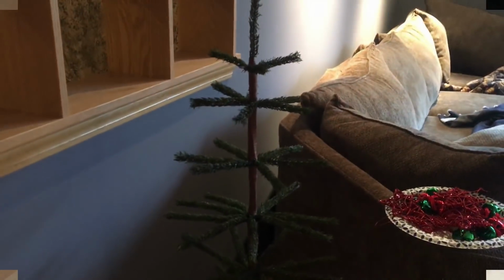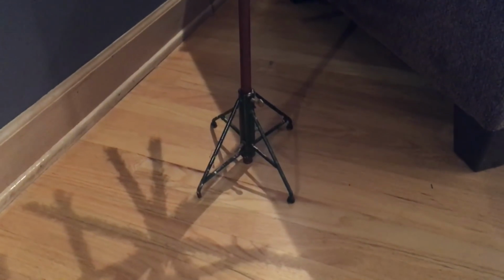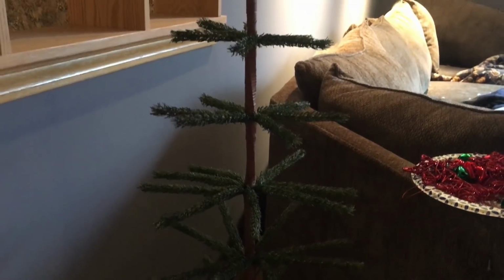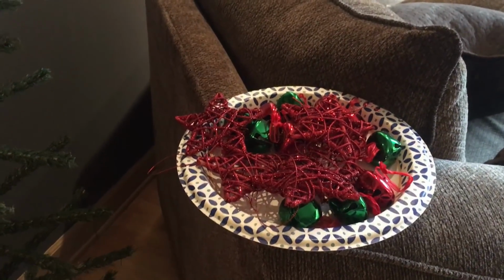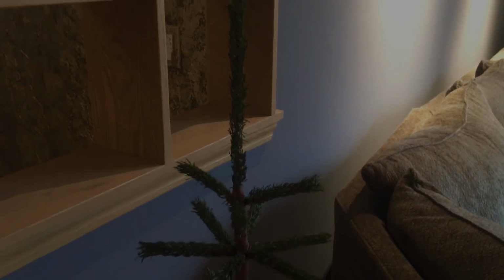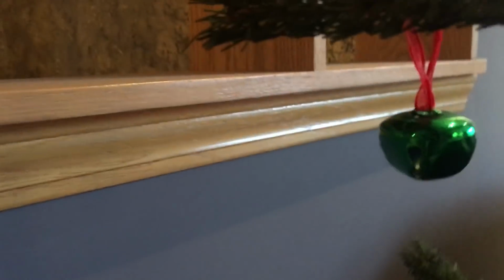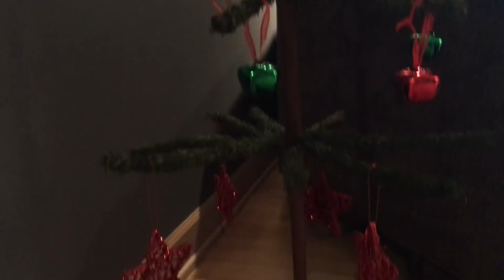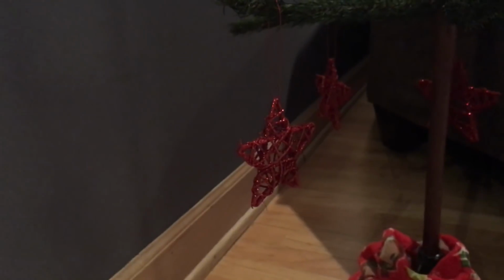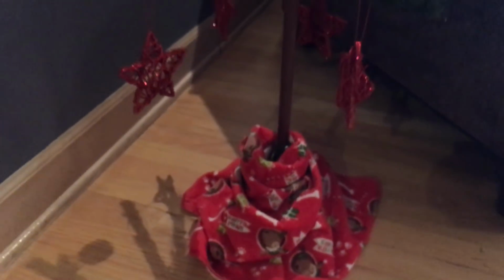Should it stay? Here is my Charlie Brown Christmas tree. I think I'm gonna put a Christmas towel around it down there. One year I found actual gingerbread ornaments. It was so cute. But now I just put little things. So I'll be back after it's decorated. And the tree is done. Little star, little bells. And then at the bottom, the light is not great, but all little stars on some of the bottom branches. And then a Christmas towel.